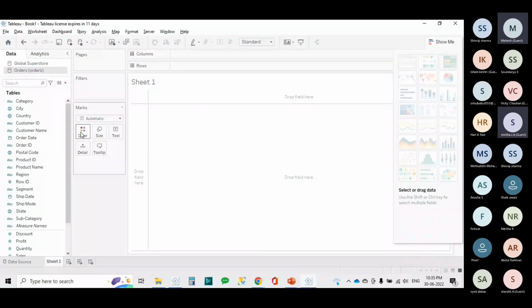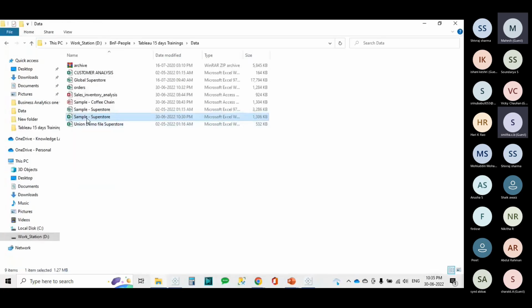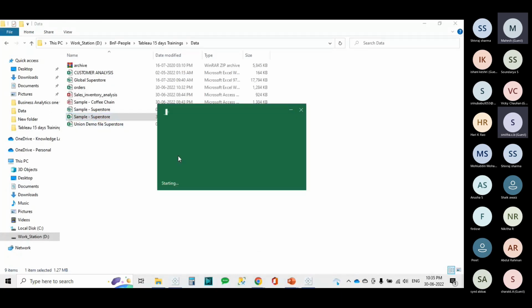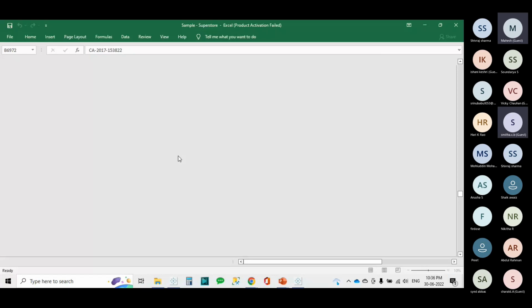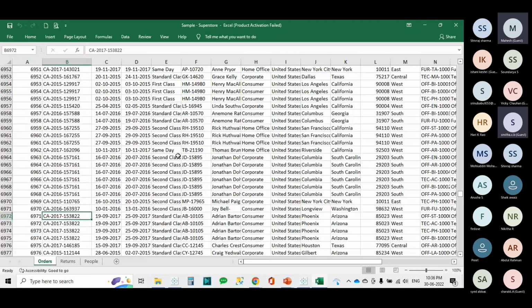First of all, what you have to do, open the Superstore data source. You have a data source, Superstore, with you. See here, double click it and open in Excel. You have three tabs in it: Orders, Returns, and People.